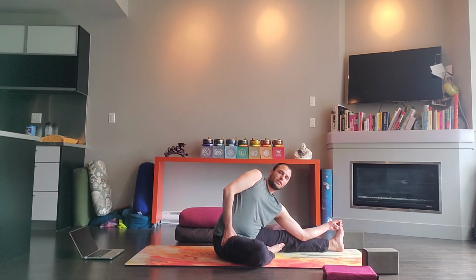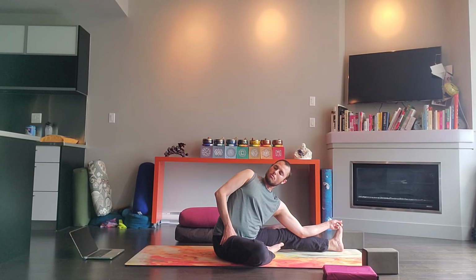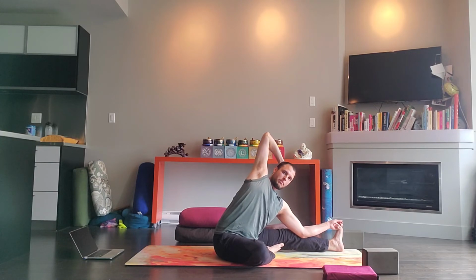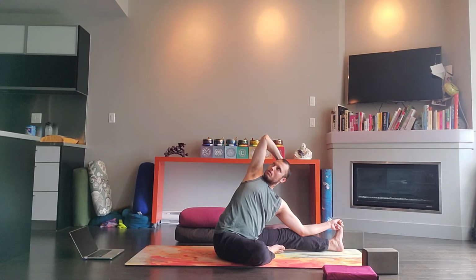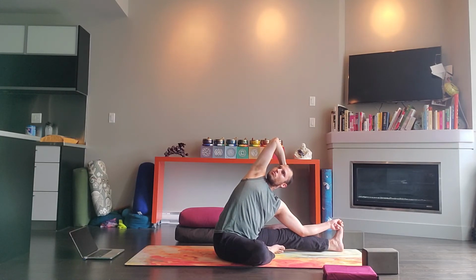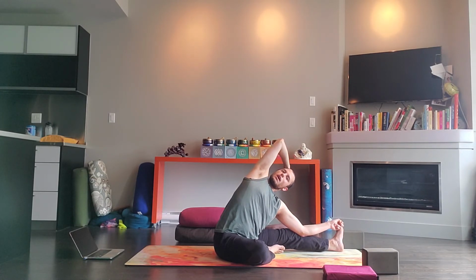And then start to push the left foot into the right thigh as you roll your shoulders back and lift up and breathe. You can take your left arm out and up behind you and take the left hand behind the head and roll your shoulders back and your chest more open. Breathe. Carefully release.